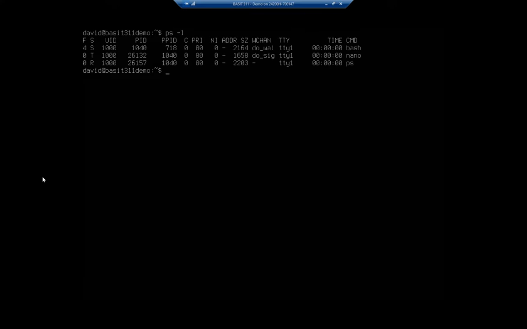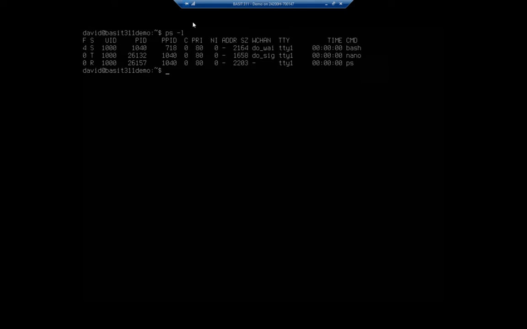Now, the way we view this is with the ps -l screen here, and that's going to show us our priority. And notice we're going to see two things here, a priority and a niceness. Now, the priority is default, right? By default, all processes start out with the same priority, so they'll have similar priority when they place a demand on system resources. Niceness is the way we adjust the priority.